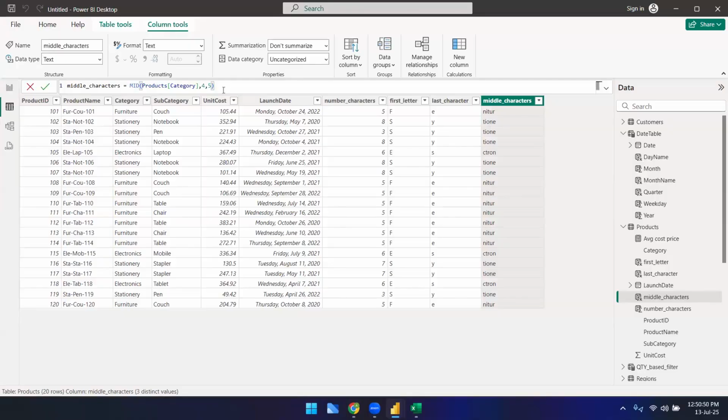Is there anyone who's not understanding anything? These are pretty simple. There is no point in trying to memorize these functions and formulas. Do you understand that for every different question you have to write the formula yourself?